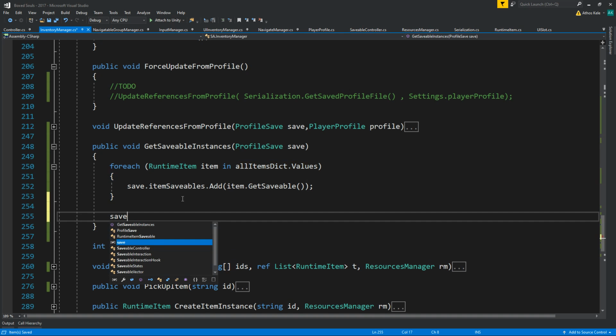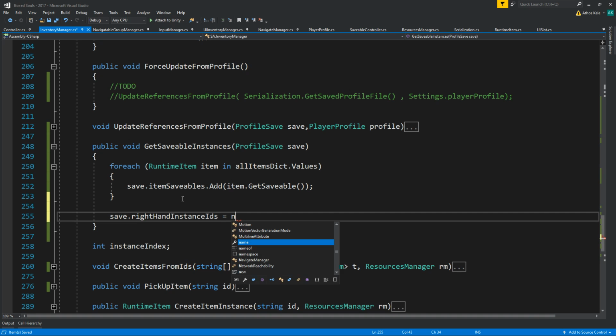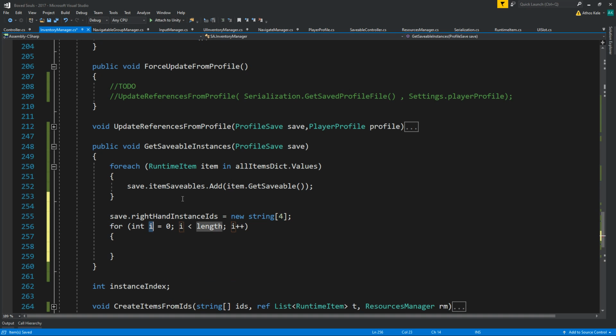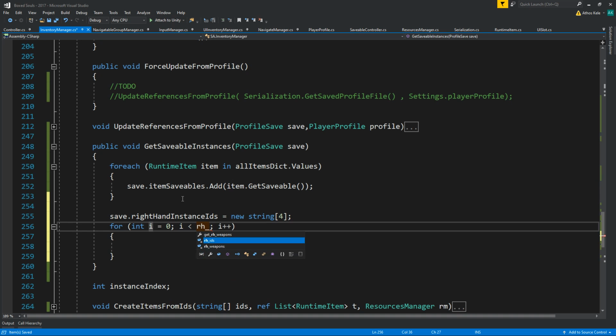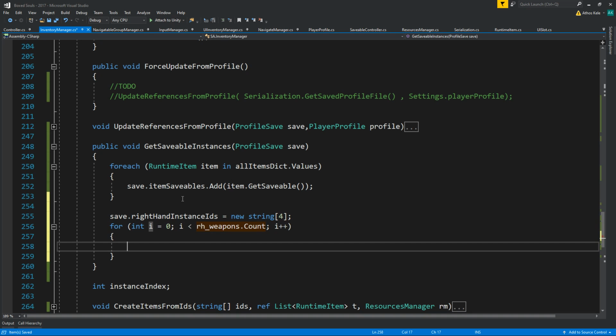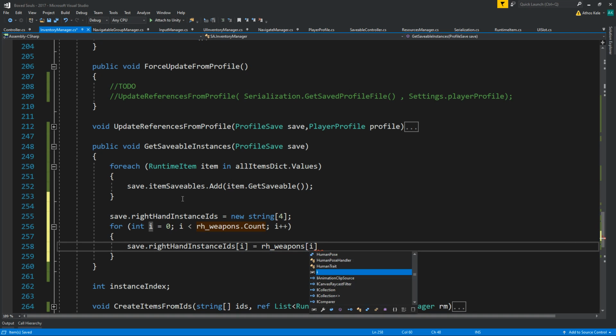So then on our save dot right hand instance IDs new string 4, then for right hand weapons dot count, save dot right hand instances I equals right hand weapons I dot instance ID.